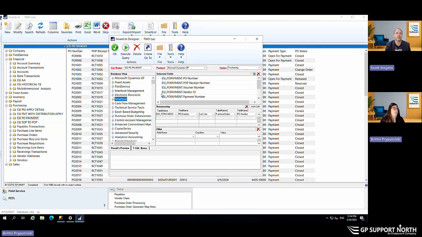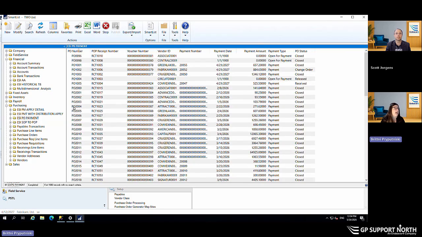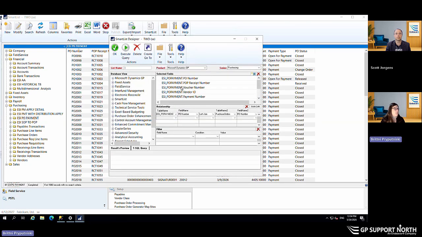Yeah. And find it? So in this case, I have added it to this one. Once I hit OK, it'll come in here. Now, if you want to add a whole new one, we can actually highlight this one here. Hit new, it'll do this one, and now I actually give this a new name. So I can say this is my ESI PO payment version 2, or add any additional information in there?